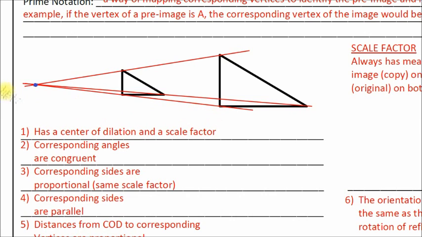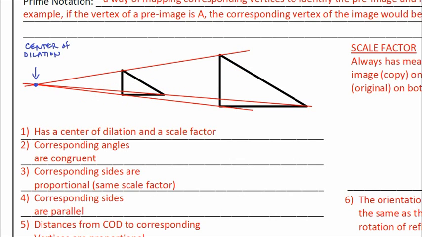And then once you get that done, let's label a few things. This point right here is called the center of dilation. When you dilate shapes, you'll always have a center or a point that you're dilating from. So to change this smaller triangle to this bigger triangle, we use the center of dilation to get that triangle to grow in size, but not to change its shape.